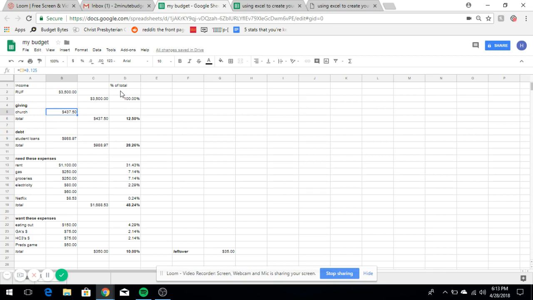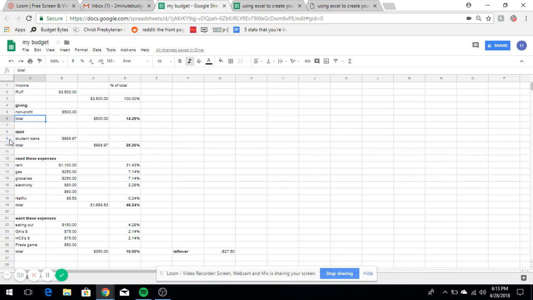What is next? It says we're going to adjust our categories. Okay, check this out. So let's say you don't go to church or you don't give money away. That's okay. Or let's say you give to a nonprofit. All right, let's just say you're a really good person. So put in nonprofit, and let's say you are going to give away 500. So notice that the number for the total that you're giving away will change as you change that guy right there. The same will go for all this stuff.